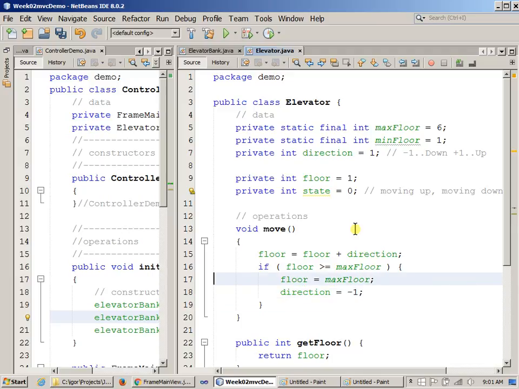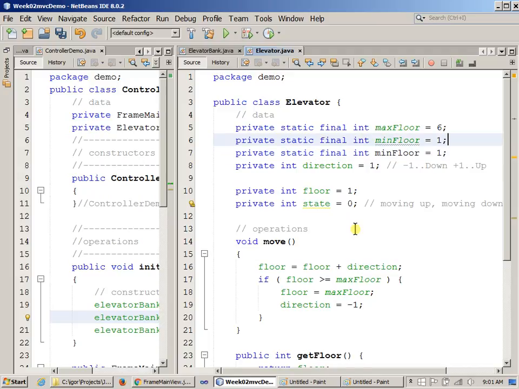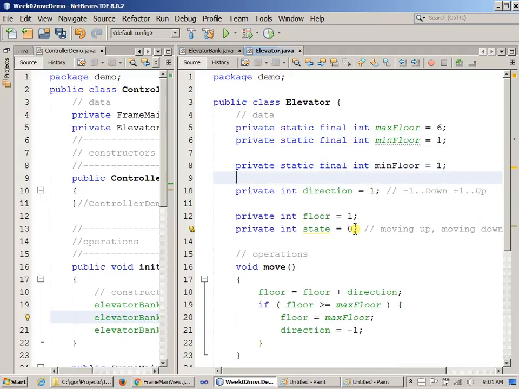And by the way, it is very difficult to keep track of and sometimes understand the meaning of -1 and 1. So I will actually add a couple more of these static final integers, and we'll say that this is direction up, right?